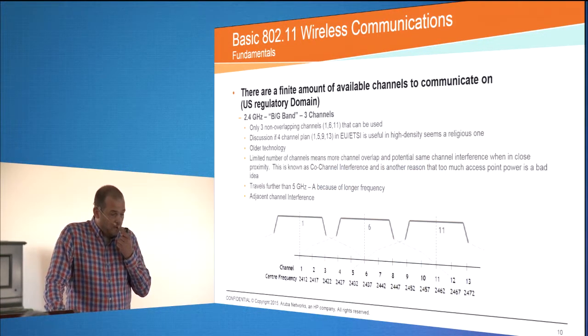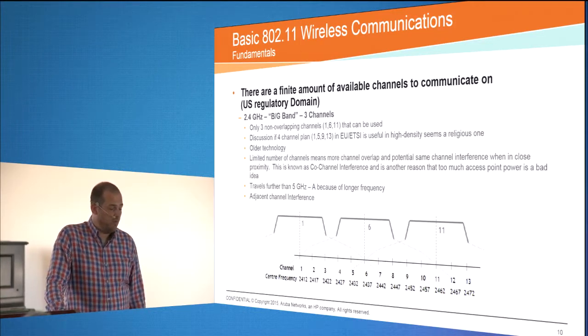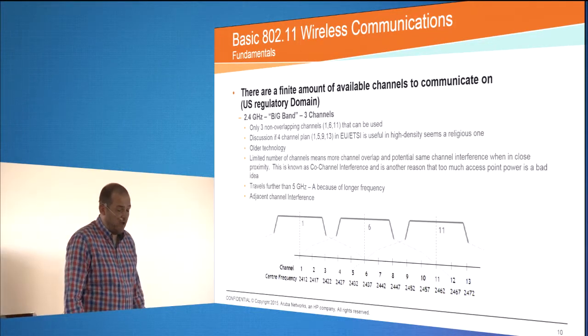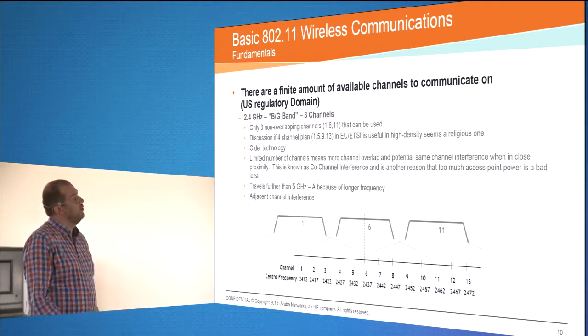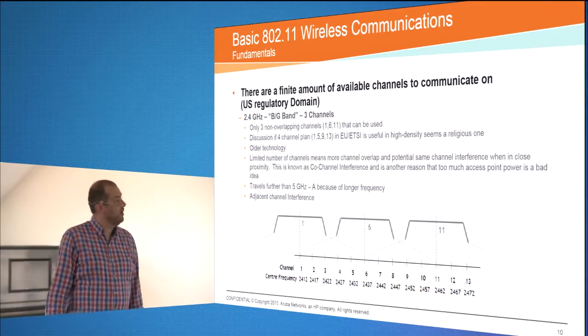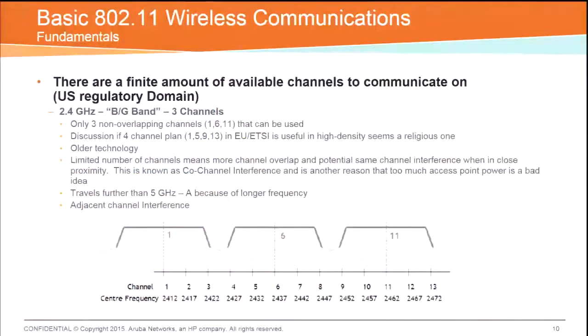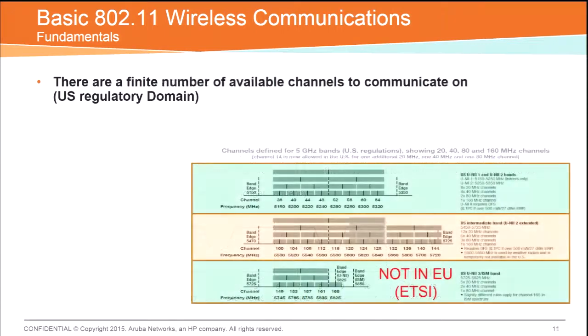So what channels do we have in 2.4? We have, of course, 1, 6, and 11, and depending on who you're talking to, they will tell you there are 4 channels in Europe, so you can use 1, 5, 9, 13. It depends on your environment if that will work. But as told before, 2.4 is a disaster area, so we should have a look at the 5 gigahertz as well.